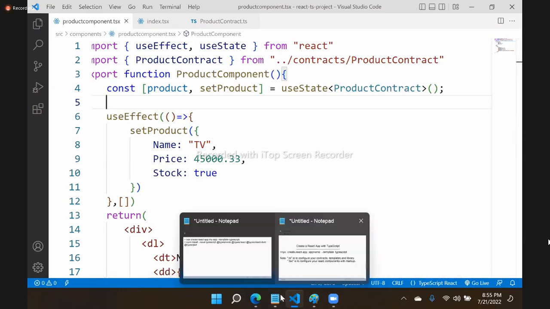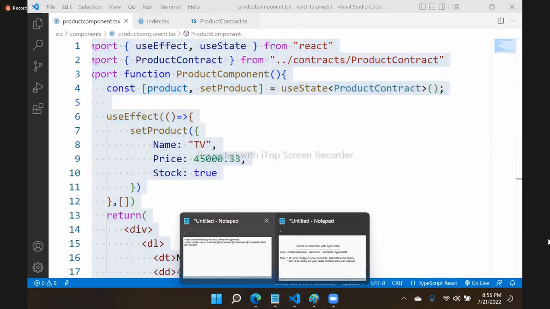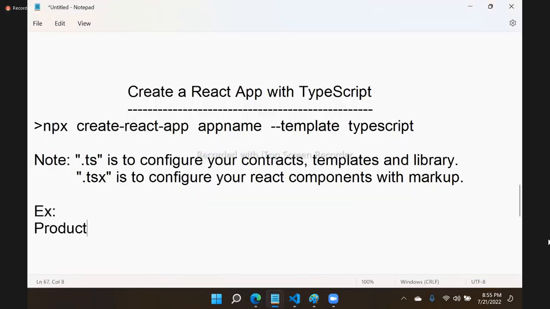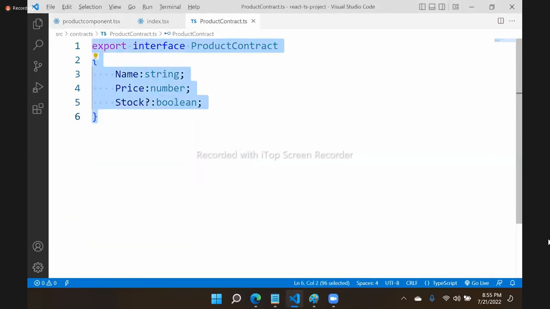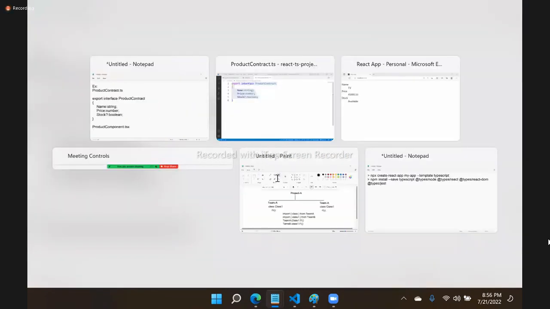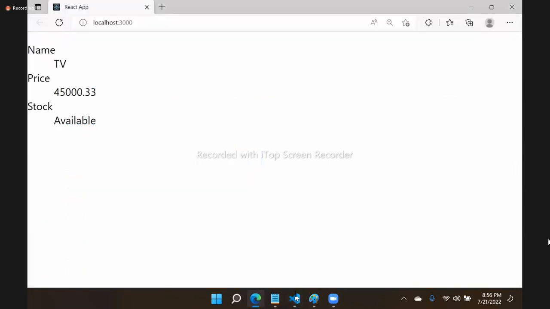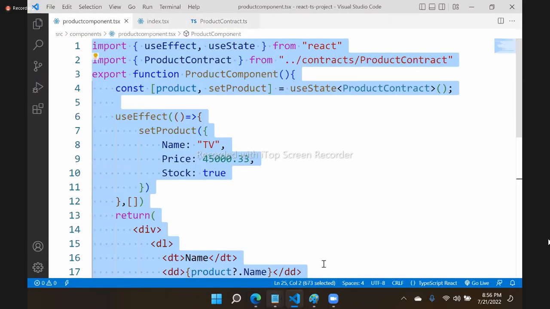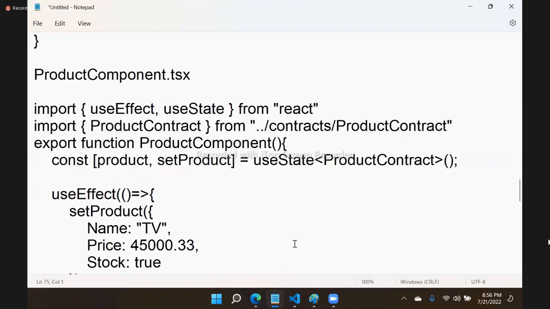Just as an example, I will copy this. So this is one example here. This is product. So we have productContract.ts. In the product contract, we added this one. Right? That is one. Another one, productComponent.tsx. In this is the logic we have added. I will copy that and keep it here. So we will put it here. This is fine. Yeah. Copy. And we are adding that here. This is a simple approach of how we work with TypeScript.